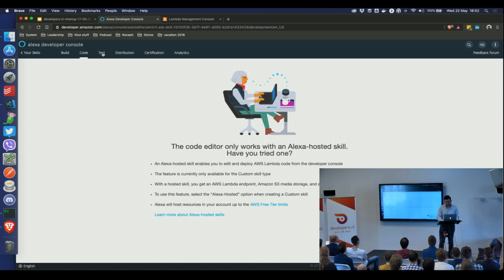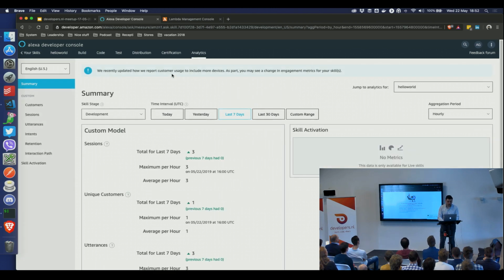You have this option here as well for coding, and this only works if you have a hosted skill. So you can set up skills without doing this whole shebang with the thing that I did with the Ask CLI. You can actually do that. It only supports Node at the moment. It doesn't support Python or something else. But if you want to do that, you can, and it will be hosted by Amazon. You don't have to do anything. You just need to change the code. You will get some inline code that you can actually change here, and then it will work as well. I didn't use it because I wanted to show the Python example, but that's something that you could do.